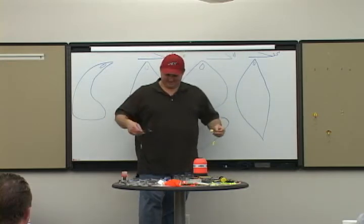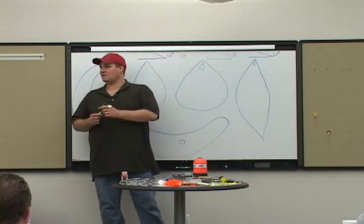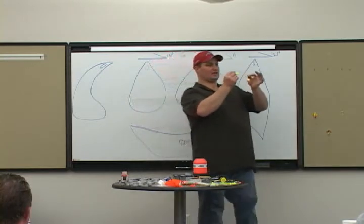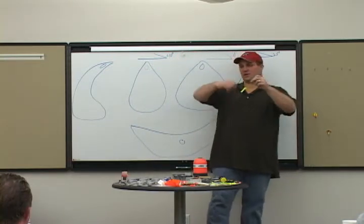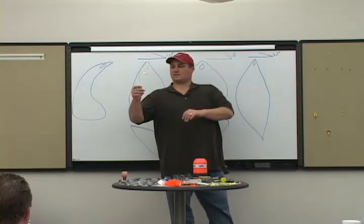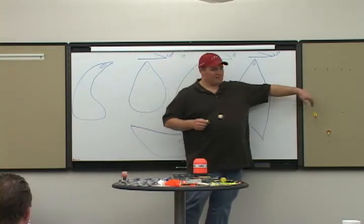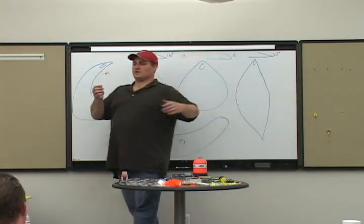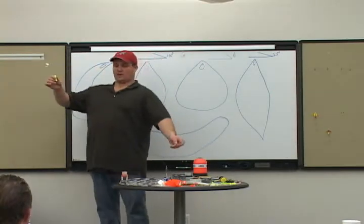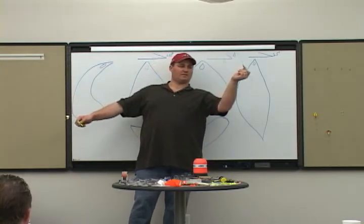Weight stands out. What is that thing? On these, you would use like a 20 — that would be fine. Some of these guys have a quick change; you can actually pop these off and change them out, slide them on and off. But with this guy right here, once again, look at the color: green and red, fluorescence. You just clip on, but now you'd want your leader to probably be shorter because you're using this as an attractant. If those fish are not turned on, I don't want all this garbage on here. I want more subtle. So longer on this one for neutral to negative fish.